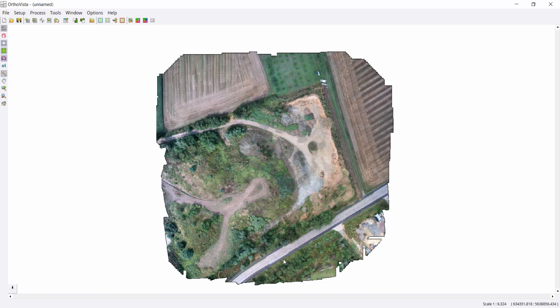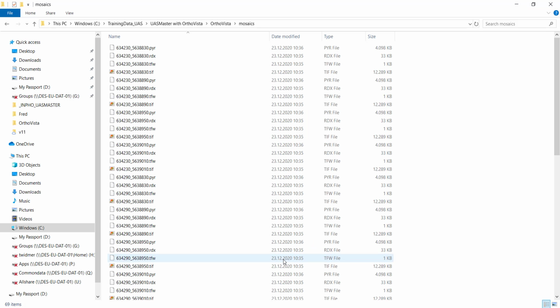And this is now, let me just show the output folder, our final slide or final view. So here we have our mosaics now, and they are tiled, so they have now smaller sizes, so you can easily now distribute them here and work with them further on. They are north orientated with our tile definition that we used. I hope you enjoyed this very long video, and it helps you to get an idea how to enhance your production for large projects in combination of UASMaster and OrthoVista.